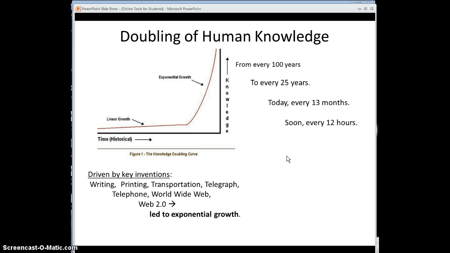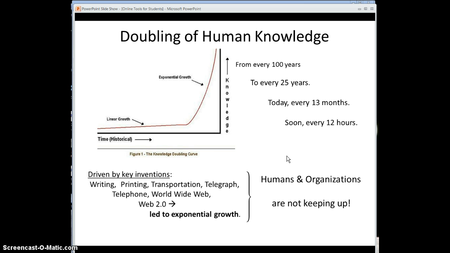And the thing that's driving this is different types of human technological changes that have been made. Just simple ones like writing, printing, transporting, moving from one place to the other. And the World Wide Web has really opened things up. And now with Web 2.0, things have really become exponential growth. And as we all know, people are losing their jobs. They don't know what to do after they've lost a job. Organizations haven't been able to keep up.